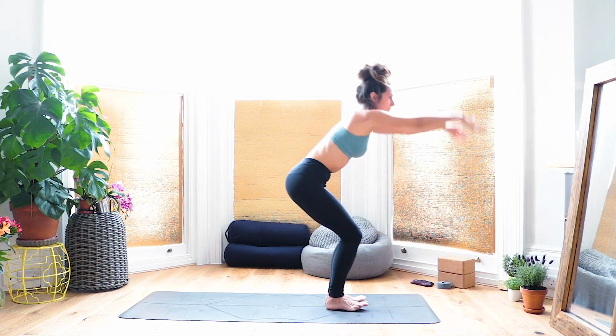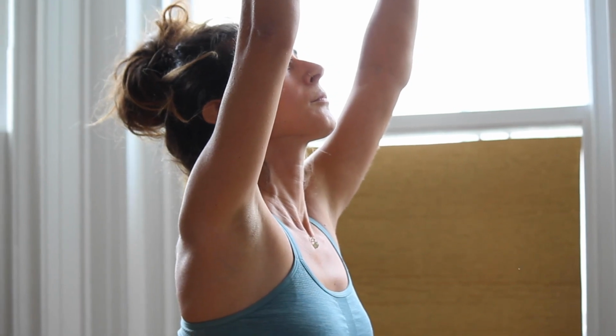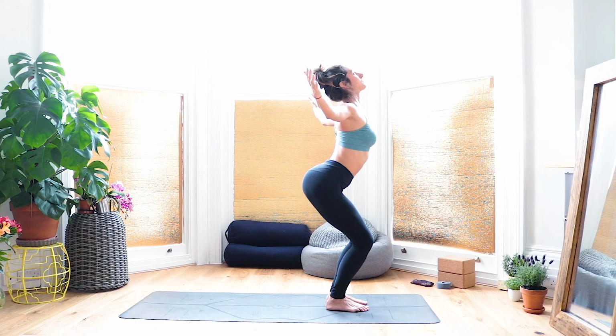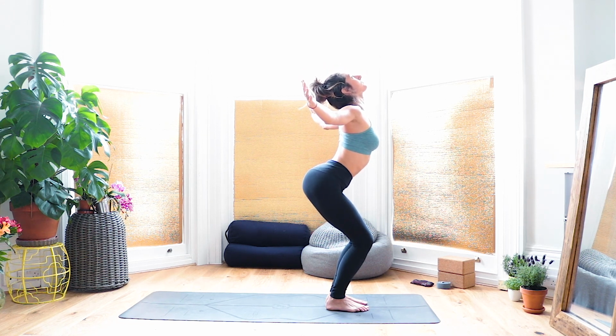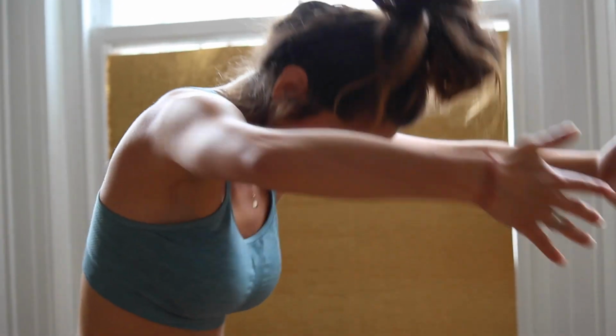Inhale, hands up, chair pose. Can you hold your chair pose a little bit longer? Inhale to open the arms on either side. Hold it there, arching your back this time. Looking up maybe if that's not too much for your neck. Keeping the chest open and exhale, hands to the front.